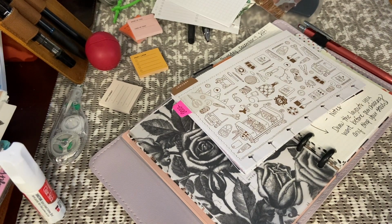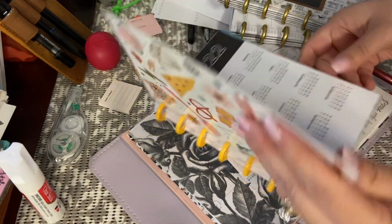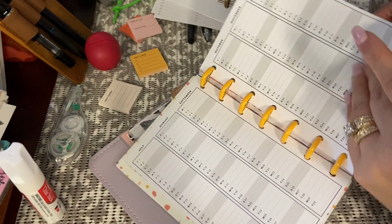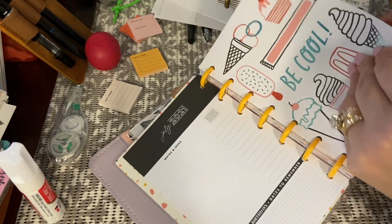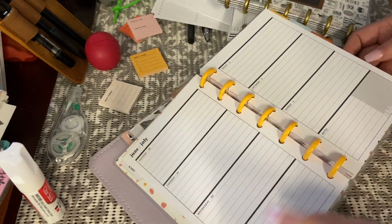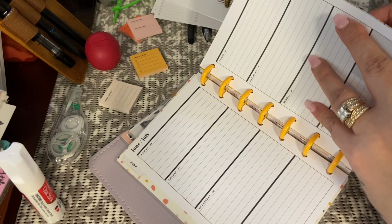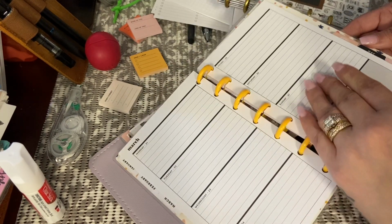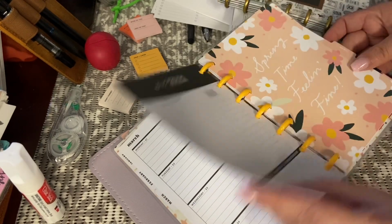I think I had it in my drawer in my other office. So I am going through this one. There is a horizontal muted weekly, this one, that one, so nice, that I love to use for scripture writing, affirmations, prayers, things of that nature.